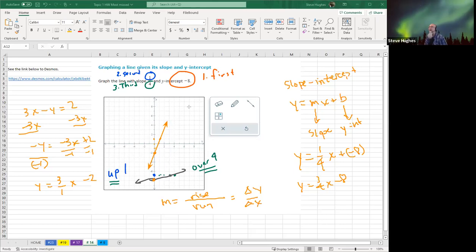I can do this for any equation, as long as I know the slope-intercept form, which is y equals mx plus b. I can use the slope and the y-intercept to plot any equation. First thing of all, plot your y-intercept. Second thing, use your slope, whatever it is, the rise over the run. The change in y always goes up or down, if it's negative or positive. The change in x always goes to the right. And you can make this as simple and as easy as possible.